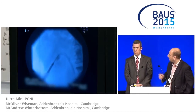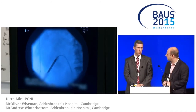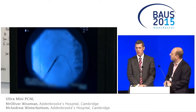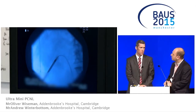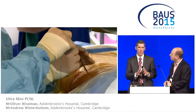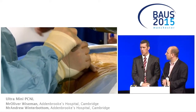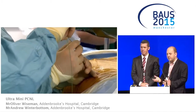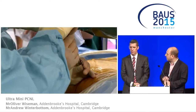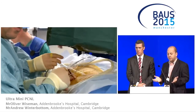So this is Andy again now getting access. You pre-dilate with an 8 and a 12 French dilator, and then this is the 13 French sheath going in. It's quite blunt on the front end, so you've got to be slightly careful. It's not as tapered as some dilators, so a little bit awkward when you're pushing in to make sure it goes in straight. So dilated into the kidney, the inner obturator comes out, and that leaves us with a guide wire there and the outer sheath.